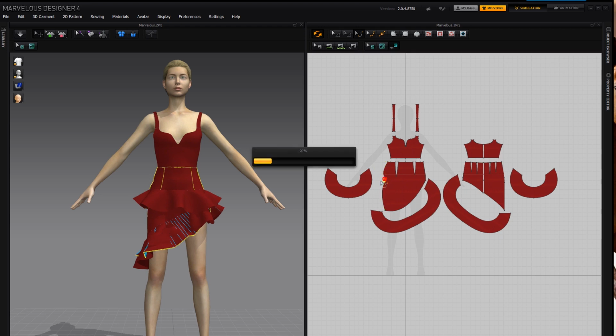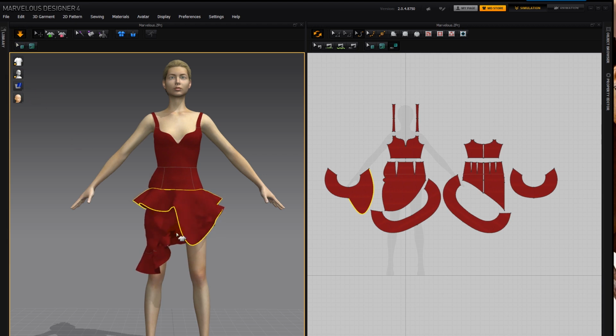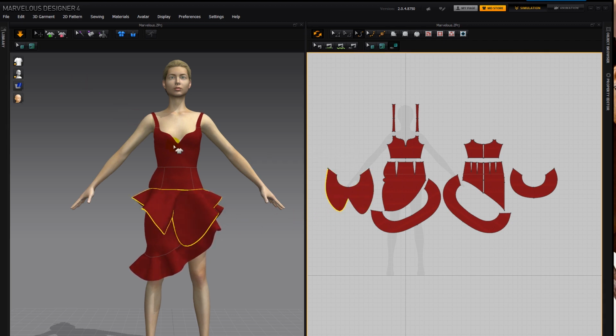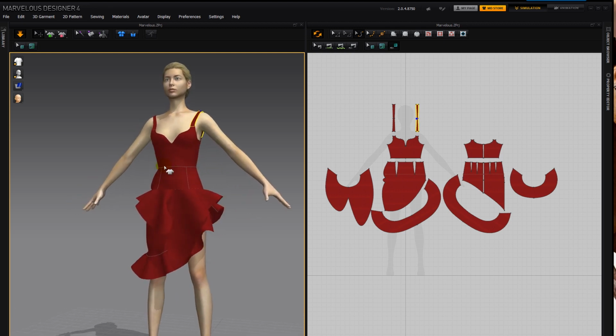However, what you see right now is not really what it will look like. Click that little white arrow up there, which is the Simulate button, in order to see what the cloth will really look like during simulation. Depending on how strong your computer is, simulation may go faster or it may be slower. Now with Sync and Simulate turned on at the same time, changes that you make to your pattern, excluding changing seams, which will turn off simulation, will now display in real time in your garment window, and you can pull at your cloth, you can drag at it, tug at it.